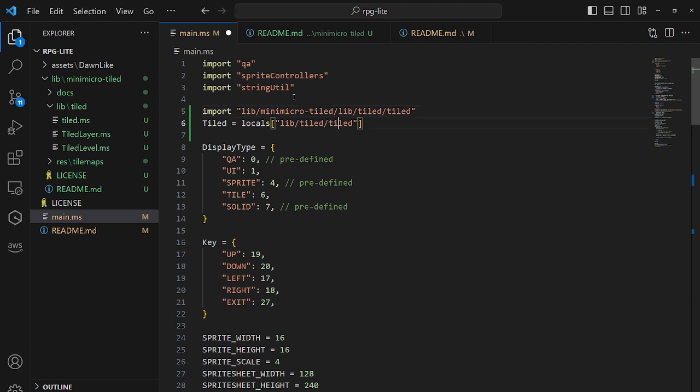Hopefully. I'll have to make sure that actually works. It's kind of a weird thing to do. I'm going to copy that. Hopefully it's a good idea.